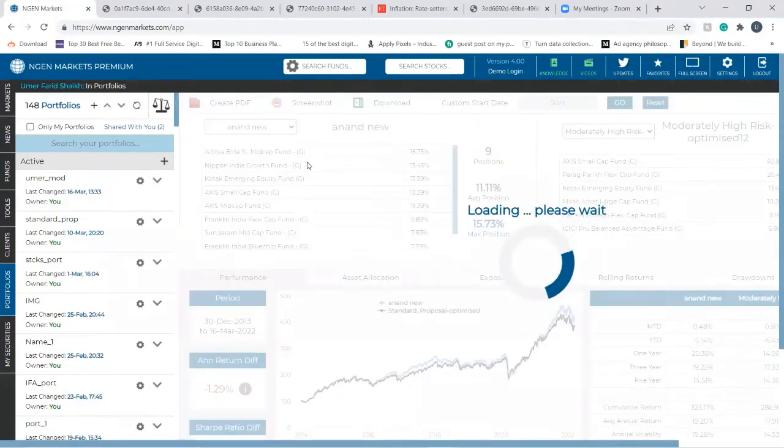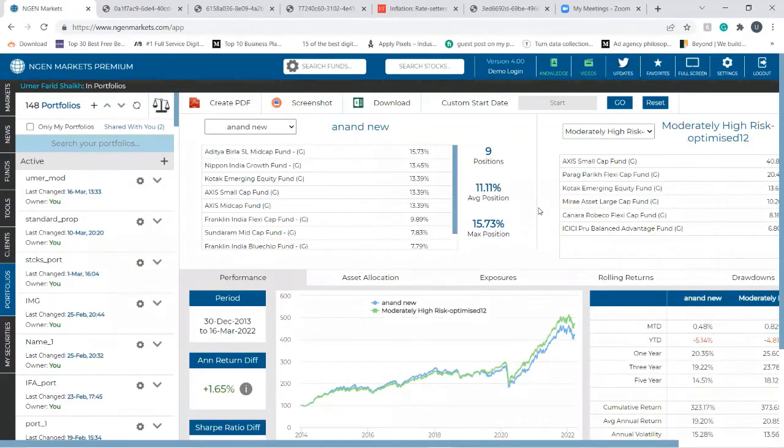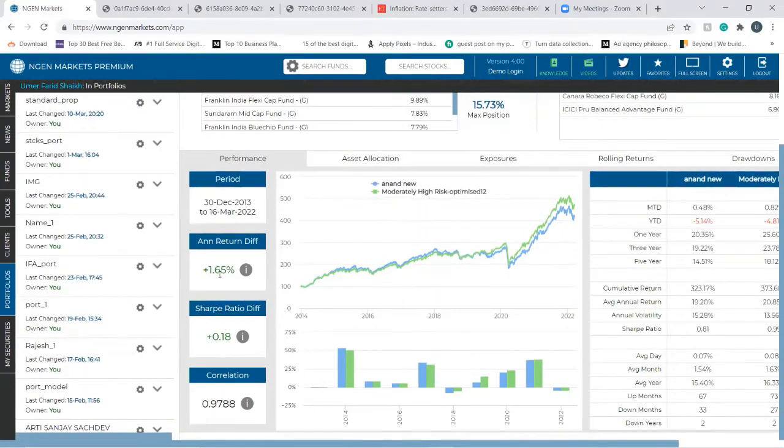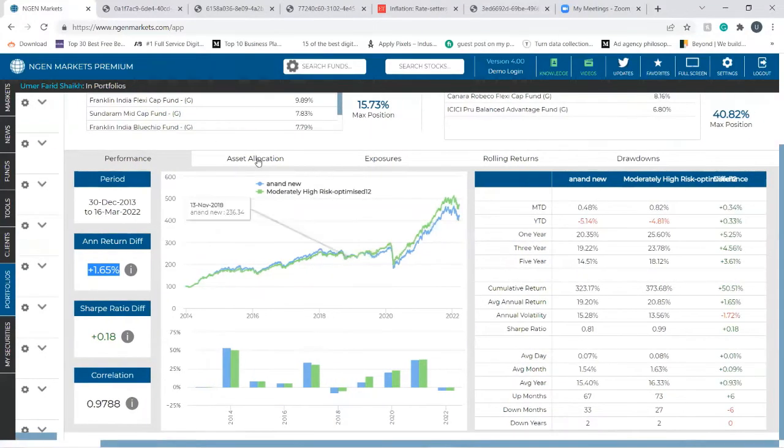So here you can see multiple parameters we have given, and we are going to have a session where we will show how to compare different kinds of portfolios, either debt, equity or hybrid portfolios. And then here, as you can see, the comparisons between the two portfolios are given. So this is my model portfolio, and this is the portfolio of any client, and you can compare it very easily. Here you can see the return difference. There are many parameters given here, so you can explore this.